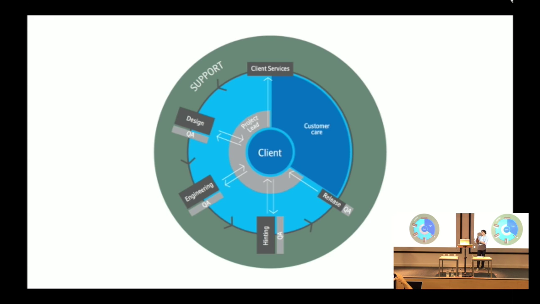We said we don't have designers, engineers, and testers anymore. We have font developers, and we have a key figure in the process, the project lead, who is a font developer themselves, who understands the problems behind design, engineering, and testing, and is in direct contact with the client. So they can understand the client because they talk with them, and they can understand what the issues are along the workflow.